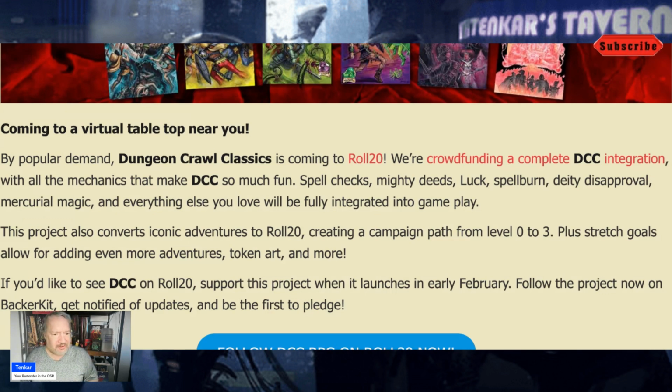So, I enjoy DCC. I don't really enjoy lugging the book around, so I don't bring it with me to conventions. I certainly wouldn't run at a convention because I would need the book, and that ain't happening. But it's just too damn big. Something like this on Roll20, and I have to admit, Roll20 is my preferred VTT, mostly because I've been using it for years. I'm very comfortable with it. I'm sure there's others that are good, but if you are already comfortable with Roll20, getting DCC and you're a DCC player, this is a home run. And if you are a Roll20 lifetime member, like a lot of us are, who backed the Kickstarter back in the day, then getting the DCC integration is just icing on the cake.